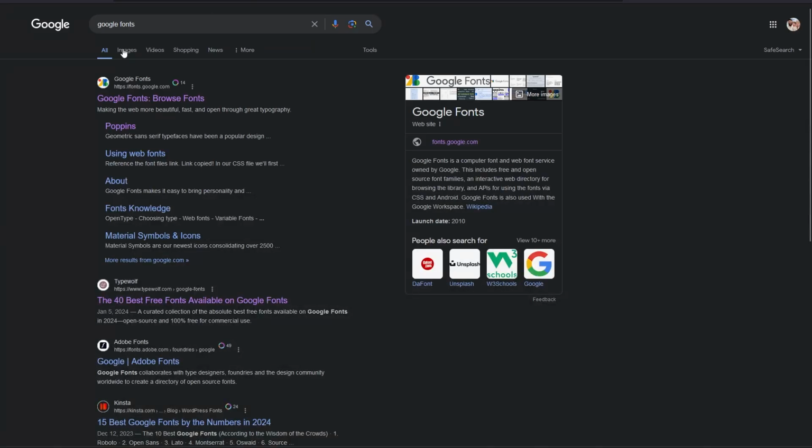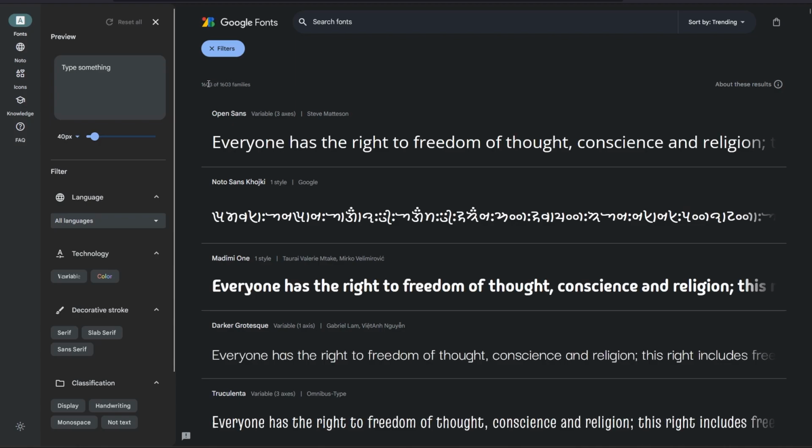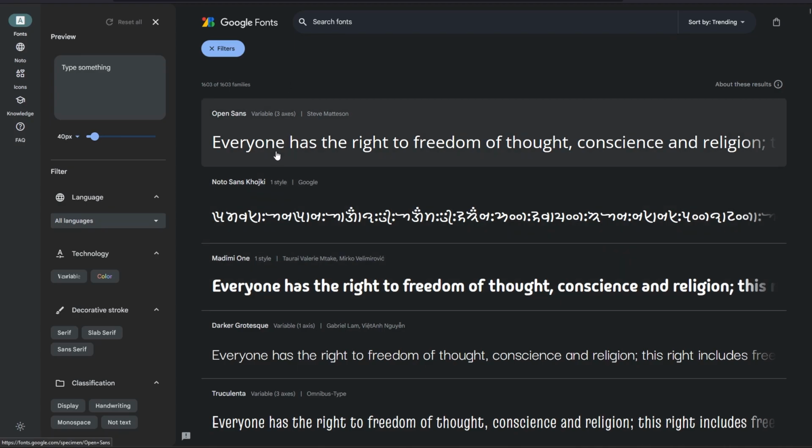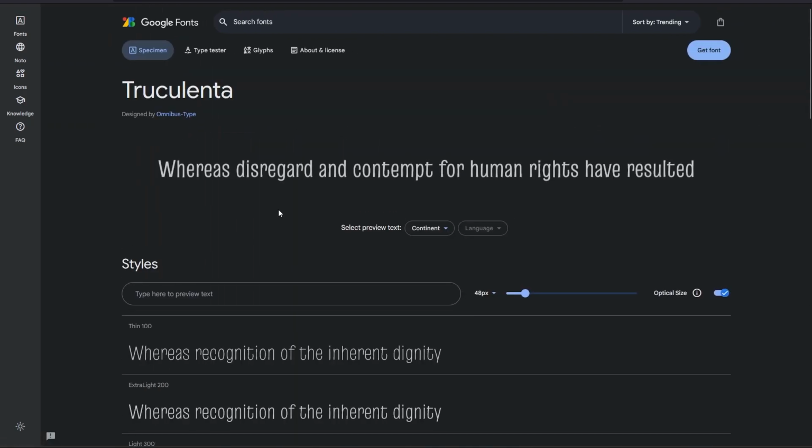I'm going to open up a new tab, and if I Google Fonts, I can head over to the first hit, Google Fonts. Google Fonts contains about 1,600 free open source fonts, meaning that you do not have to attribute the designer. You don't have to pay Google anything. You don't have to do anything with it. You can just use it forever. It's great. And I'm just going to show you quickly how to add something like this one, Truculenta. I'm just clicking on a random font.